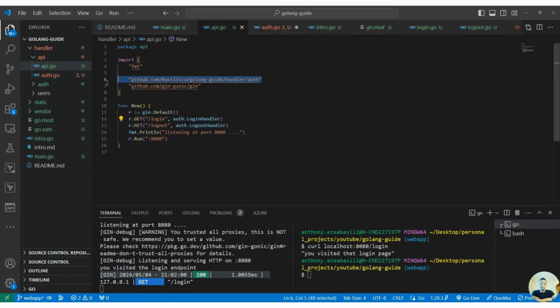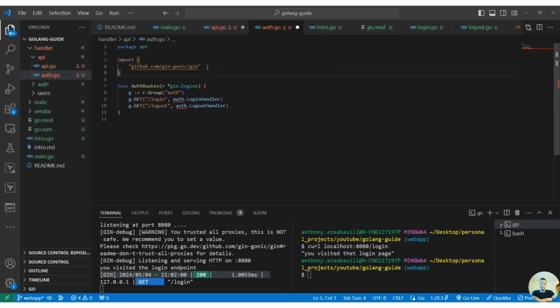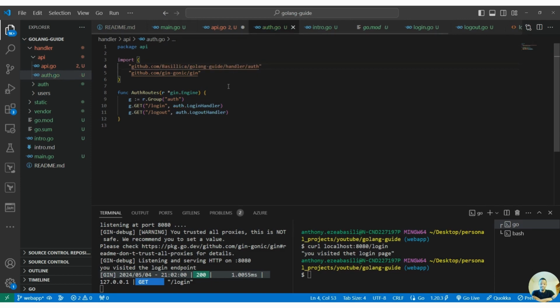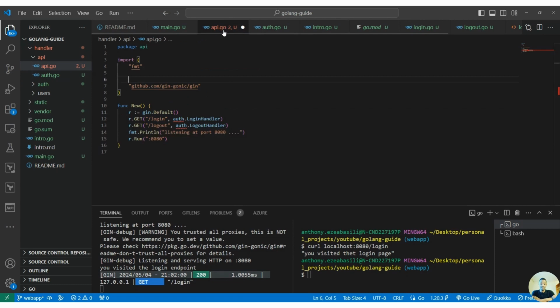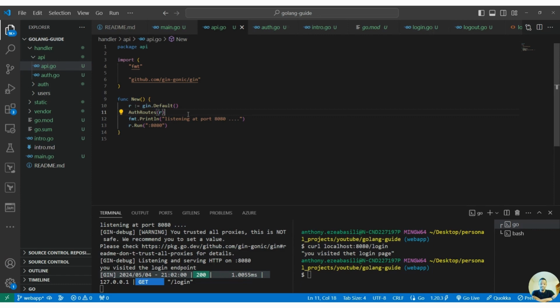And again, I can move this one away from here, bring it in here, because I need to put this under braces, put that on a new line, and come up here and then paste this one in. So that's here. We don't need to do this anymore. We can now simply say AuthRoutes, something like this, and we pass the engine to it.